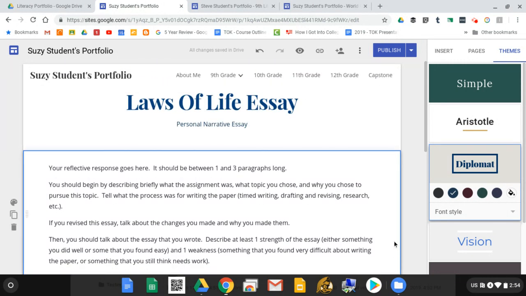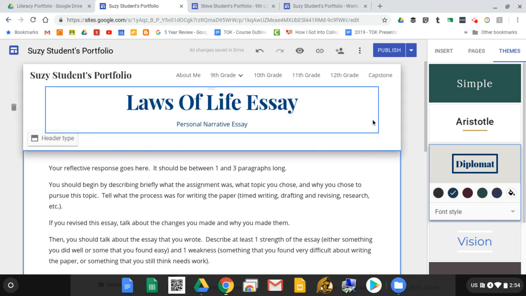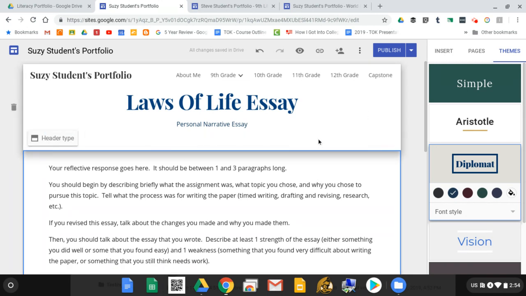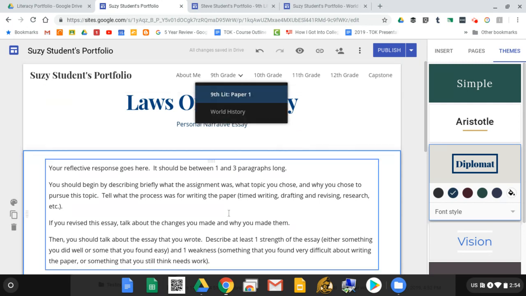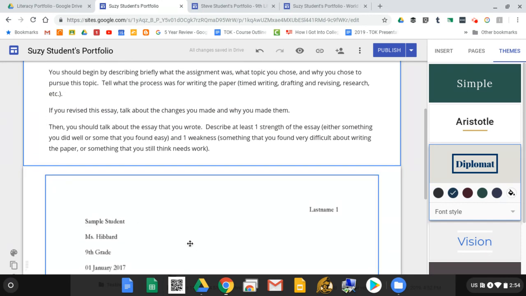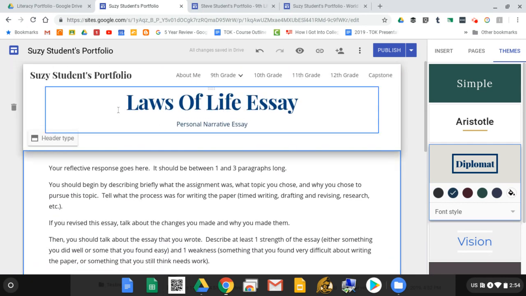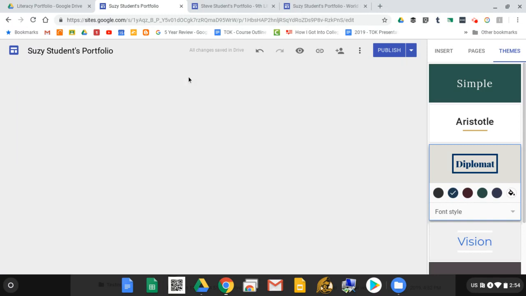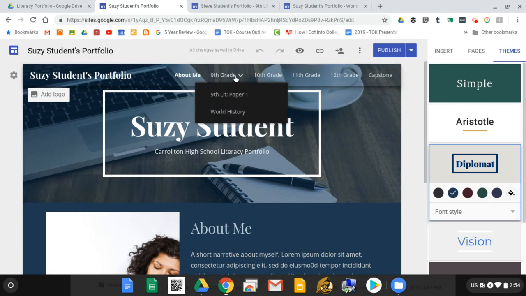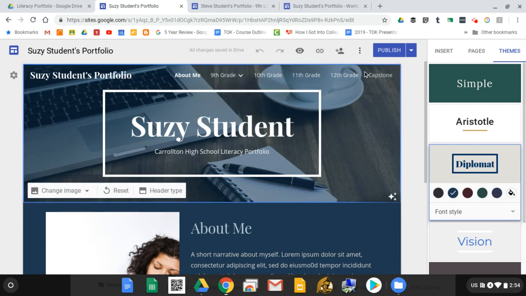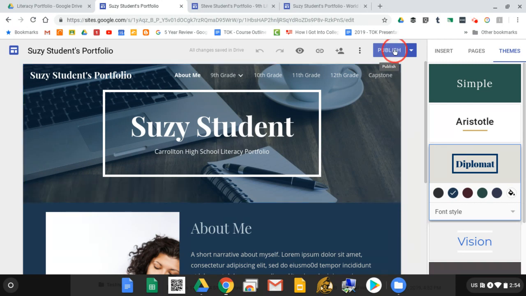And those are some of the ways that you can customize your website. Like I said, you don't want to make this really busy. Really, your ideas should show through the most in your reflections and the products that you show. If you're making this portfolio with a lot of flashy pictures and GIF images and videos that play automatically, what you're really doing is distracting your reader from what's important, or what ought to be important, which is you as a writer and the products that you've created in high school. So there you go, your guide to making your portfolio your own.